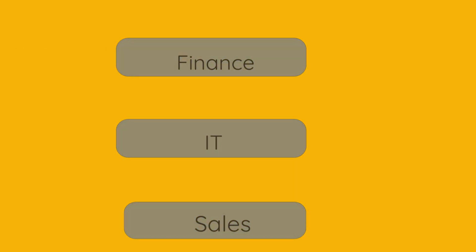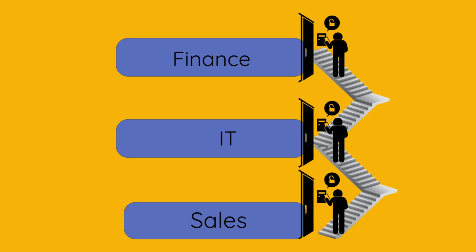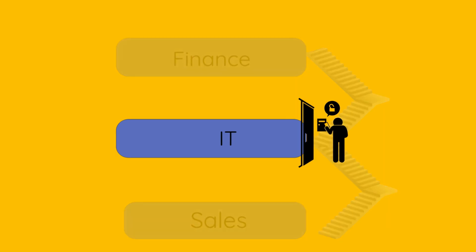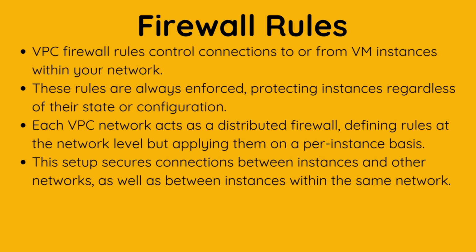Each department controls who enters and exits using Firewall Rules. These rules manage the traffic coming into and going out of the VPC network, keeping it secure. VPC firewall rules in Google Cloud apply to a specific project and network. To apply rules across multiple VPC networks, refer to firewall policies.